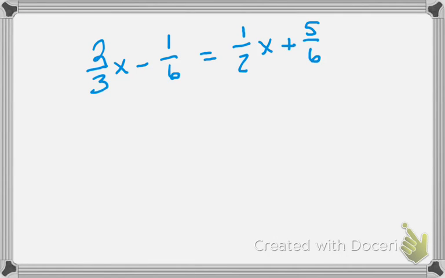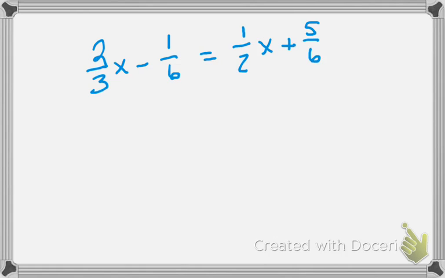Okay, here's another problem. This time I don't have any parentheses or I'm not distributing anything, so I could do the common denominator on each term. Where before I just had a parentheses and I was distributing it, I only wanted to do it on the fractions outside the parentheses. However, since we don't have a parentheses, we can't do it that way. So here's what we're going to do.